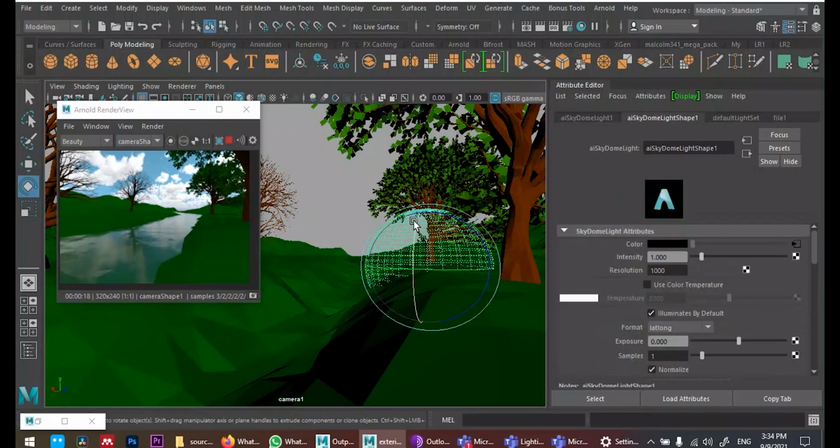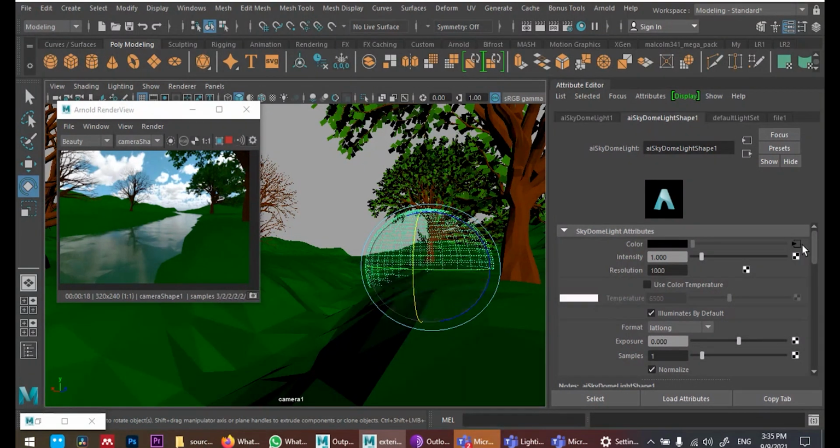So this is a skydome light. So here is the skydome light. So what would happen is, you can rotate the thing. See, now the light is applied around the object. Understand something: even though the skydome light is smaller here, it will cover the entire area. It will cover the entire thing. Here it is just for your understanding and accessibility, they just made it small. You can scale it up also.